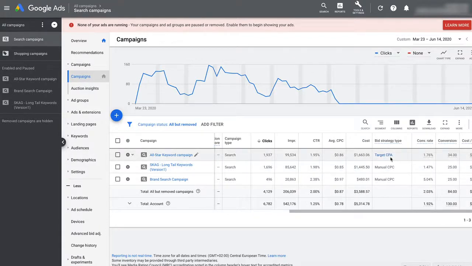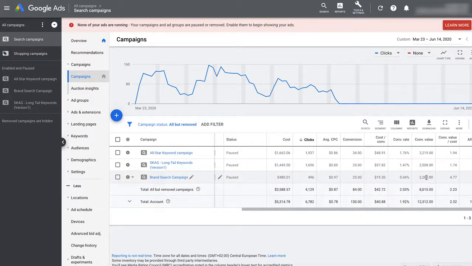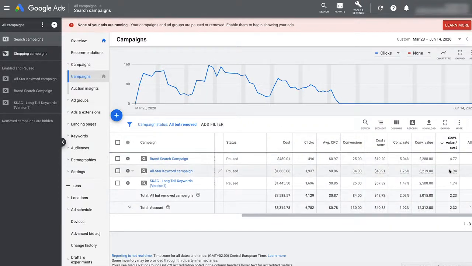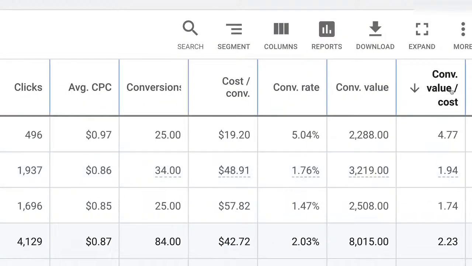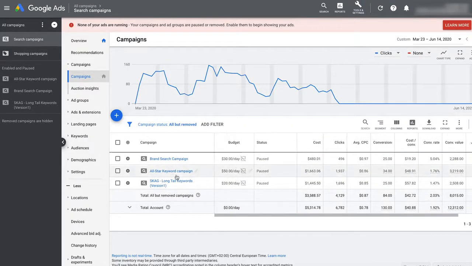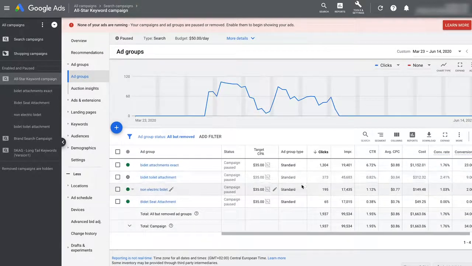So you tried target CPA. Okay, what kind of results are we looking at here? Let's look at conversions. Okay, so the brand search campaign did the best, of course. Let's see what we got here. So 4.7, all-star keyword campaigns. We're gonna dissect some of these. The brand search campaign, which is just for their brand, is obviously converting really well, but no one would have noticed if they weren't advertising. So it's kind of a full funnel if you think about it. This kind of helps profitability. That's great. So what we're gonna do is the all-star keyword campaign.